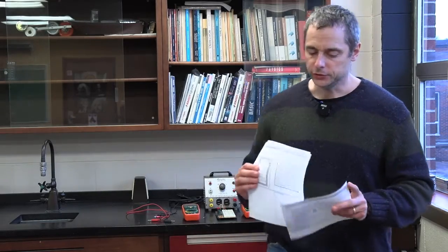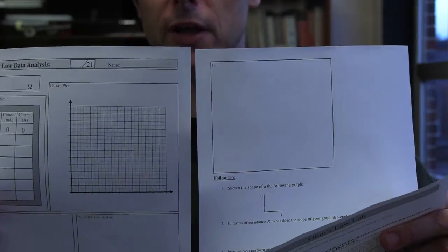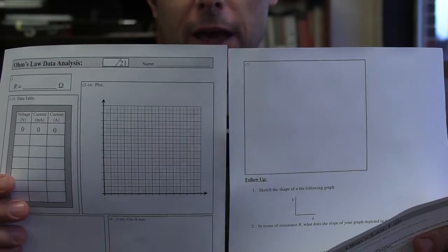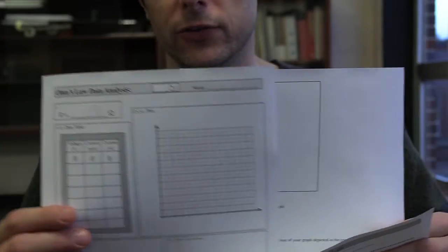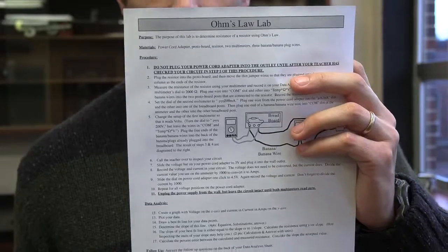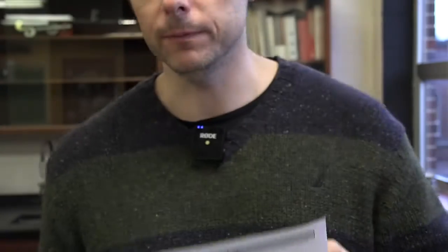Now at this point you should have already printed out pages 3 and 4 of the lab sheets. As you can see, this is where you'll be recording your data, doing your analysis, and also answering questions. Page 1 is instructions. As always, you don't need to print it out unless you want to.